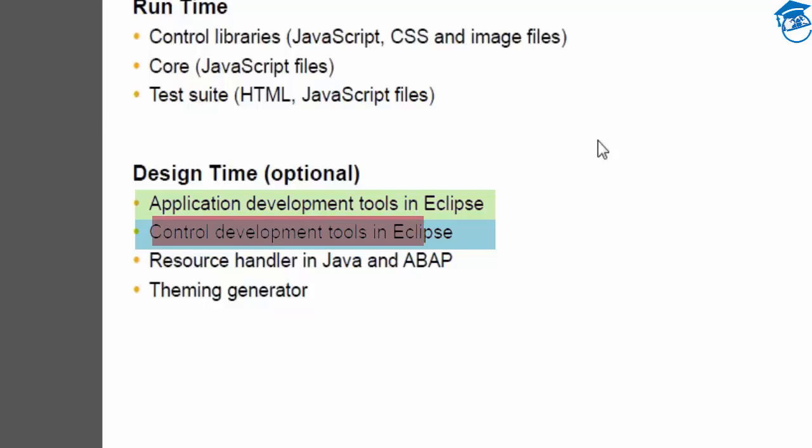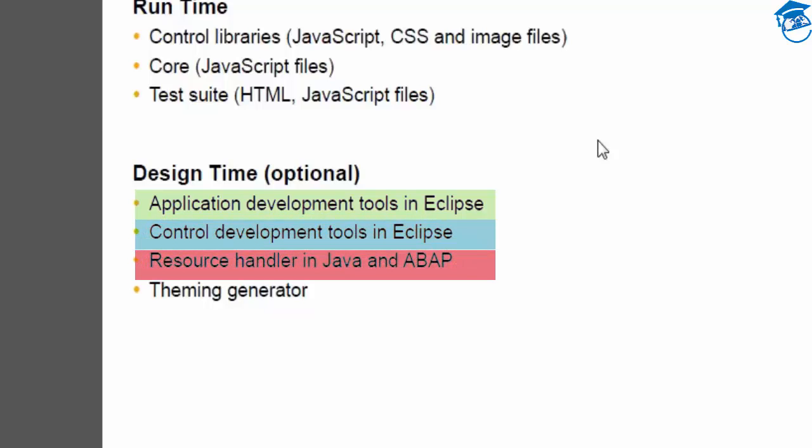And the next is the resource handler, which is available in Java as well as ABAP. When we deploy our application in any repository, maybe ABAP or Java AS, we can handle the resources through Eclipse.